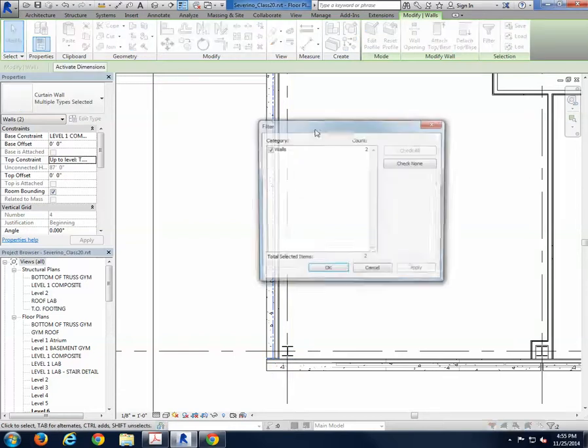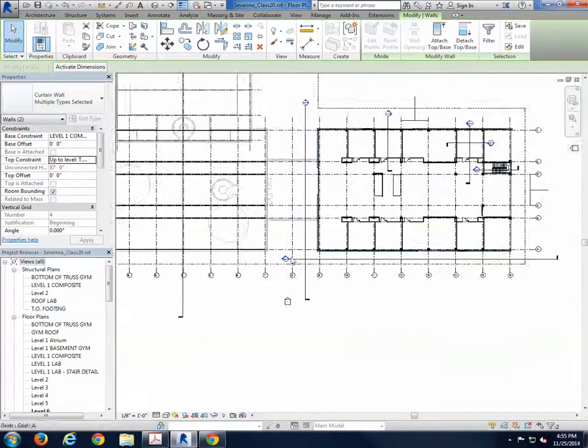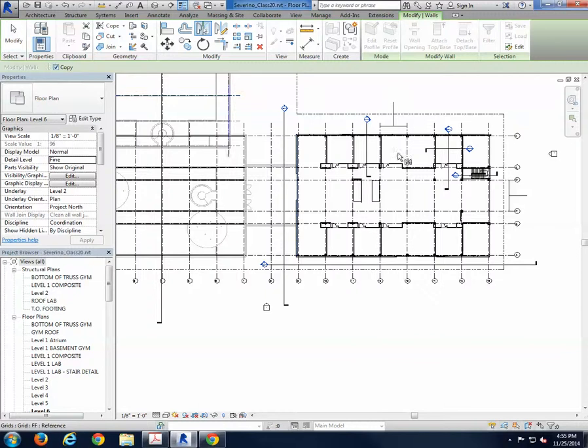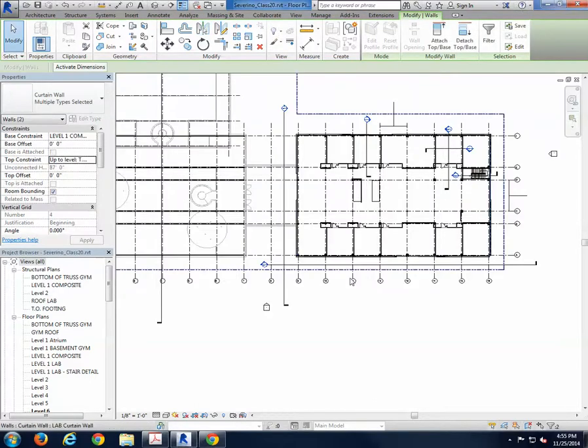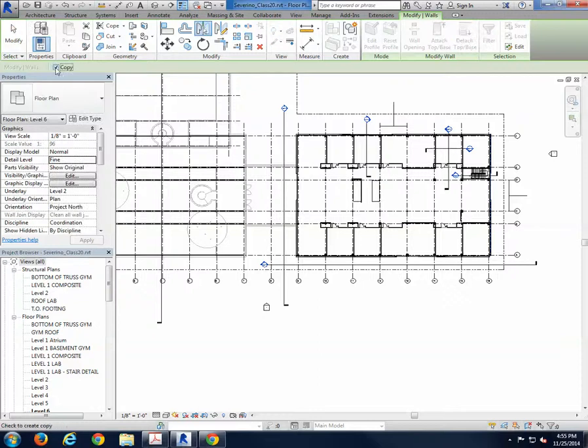I'm selecting both types, walls, mirror. Make sure it's copy. This is the axis, so it goes to this other side. It's selected, no copy, this axis.